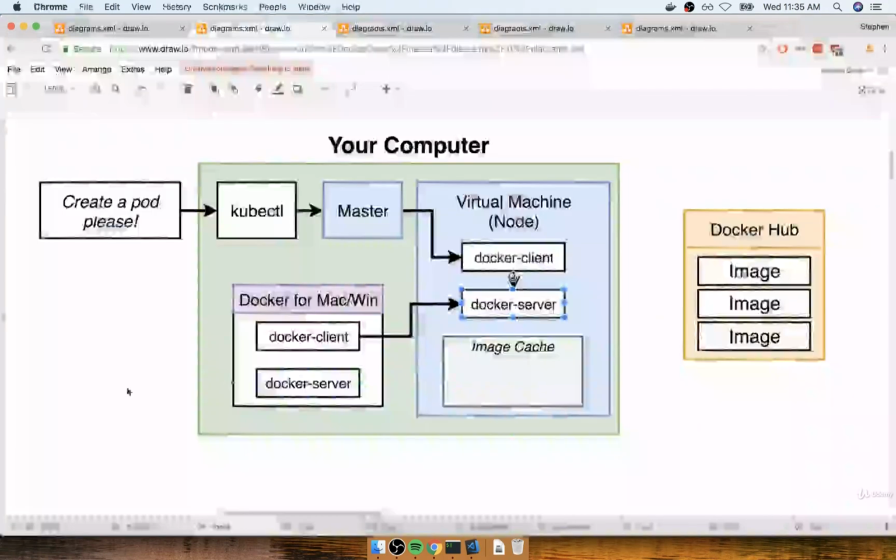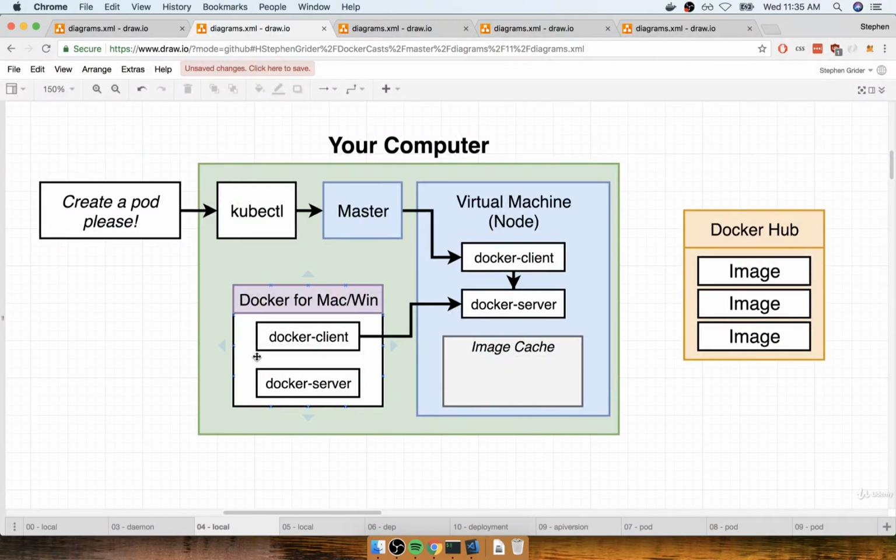All right, so again, all I want you to understand right now is that I have one copy of Docker client, and between these two terminal windows, I have configured it to either talk to my local copy of Docker server or the copy of Docker server that is running inside of the virtual machine.